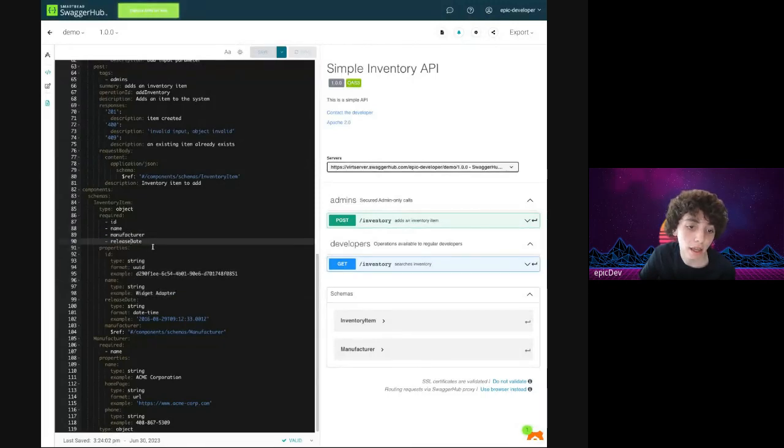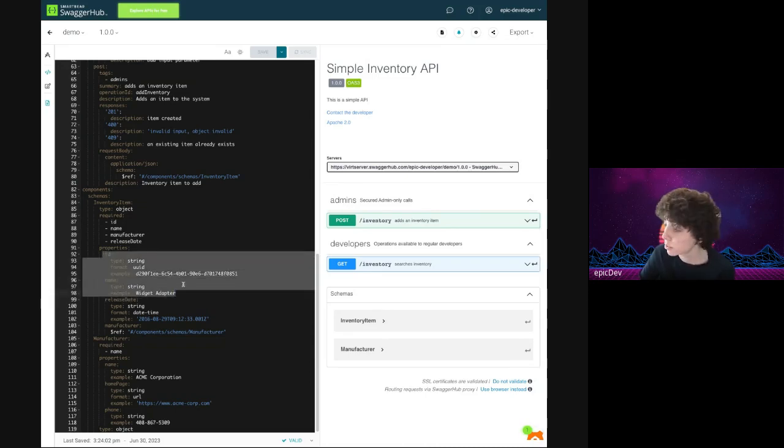Another thing that it's important for is that when people read your documentation, they can know what to expect. So when they read your documentation, they can see, oh, I'm expecting back an inventory item. That means that it's going to have a name. Otherwise, you have to explain that yourself. You have to manually write that out. But right here, it just defines that for you. And now you can reuse this component.